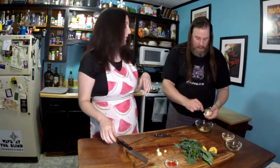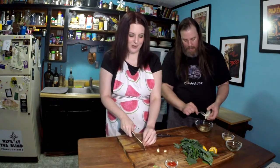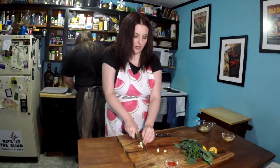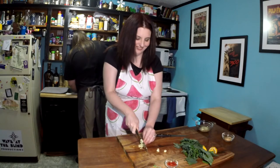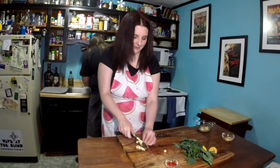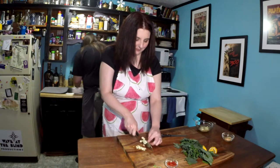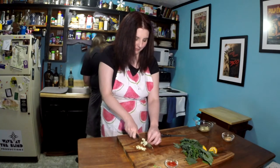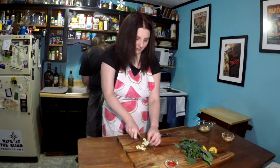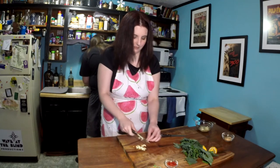Oh, we have whisks too now. We're so professional now, getting fancy and everything. By the way, if you ever don't have a whisk, a fork makes a really good replacement. We have gone years without a whisk, using a fork. Well, you need so much stuff when you have a home and an apartment that it's intimidating to buy it all at once. It's just so much. And so I kind of want to see what I come into organically, especially with housewarming gifts and stuff like that, before you go buy a bunch of stuff.